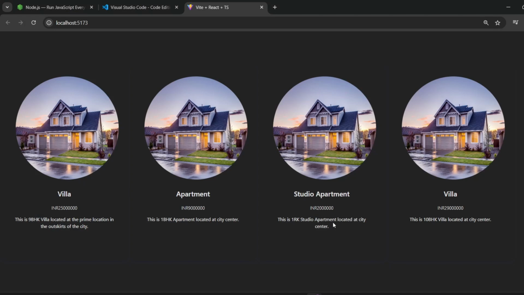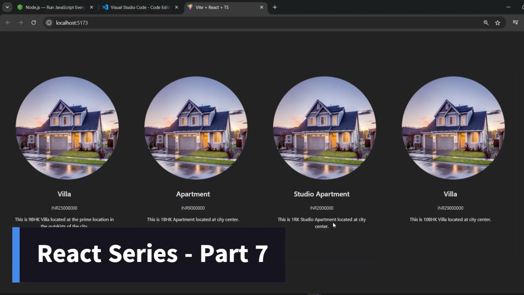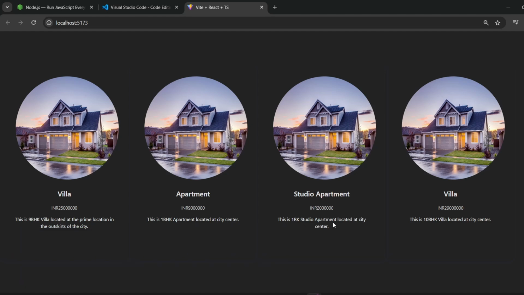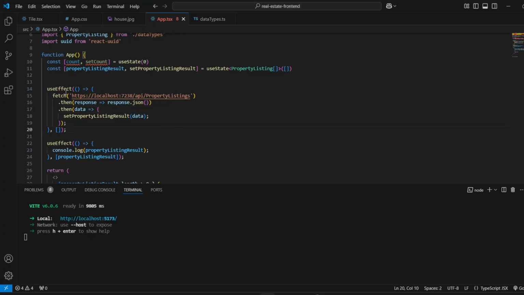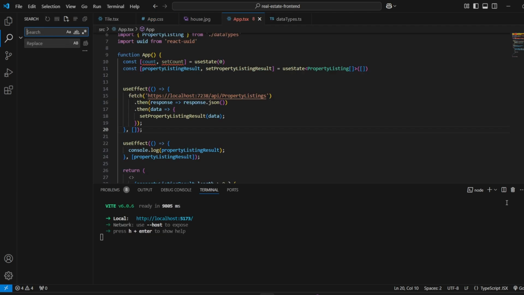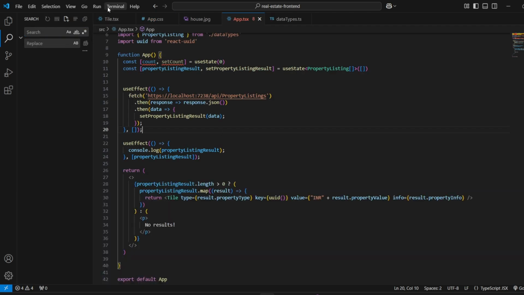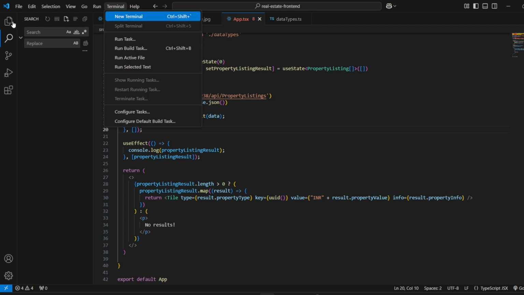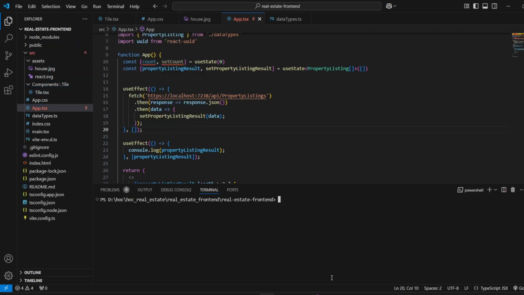Now in the React application, what we are going to do is to implement some styling features. We'll be using Bootstrap, so we'll be integrating Bootstrap in the application. We'll go to the Visual Studio Code. Over here, I'll just have a new terminal, and what I'm going to do is install React Bootstrap and Bootstrap packages.